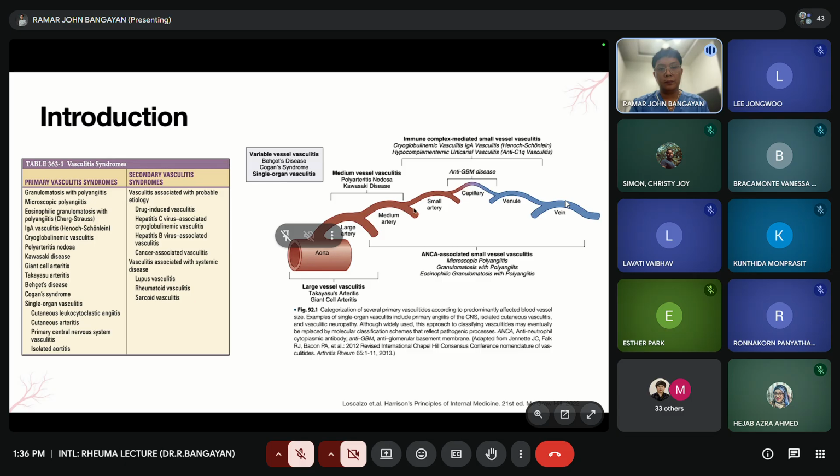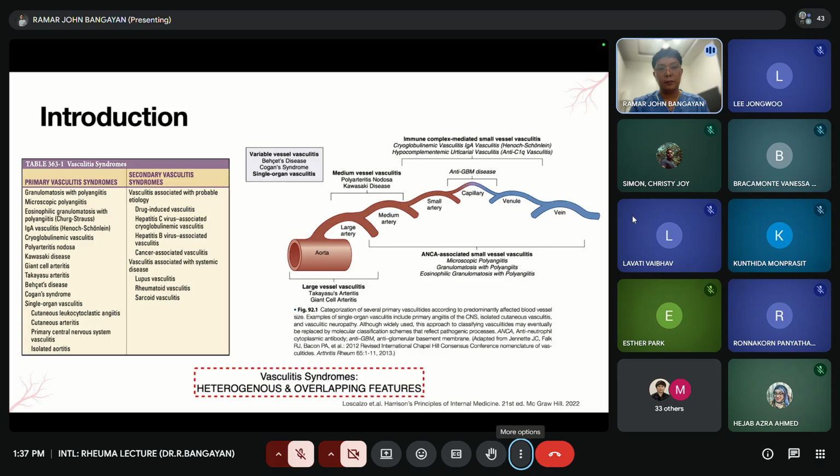It can involve now your medium to large vessel. But for your large vessel vasculitis, which involves now your aorta and its tributaries, or the branches, sorry. So the branches are your coronary, subclavian, carotids. Okay? So that is your large vessel vasculitis. But we also have other vasculitis that affects various vessels. It can range from small, medium, and large. All right? So we have that. We will discuss that later on.